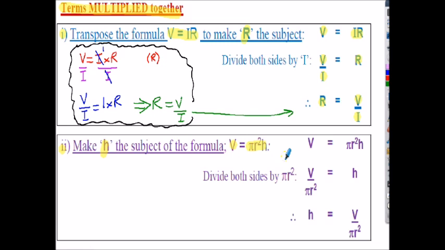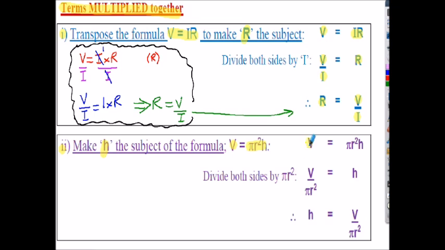And this kind of relates to a problem I had in industry years ago, where I was given in the specification the volume of a cylindrical tank. I was given the diameter of the tank so I could find the radius, but I wasn't given the height. The height was a variable. Within reason, I could make the height of the tank whatever I wanted it to be. So I had to rearrange the equation for h because it was the only unknown. I knew what v was, I knew effectively what r was, but I didn't know what h was. And this is the kind of transposition I had to undertake to find the height of the tank.